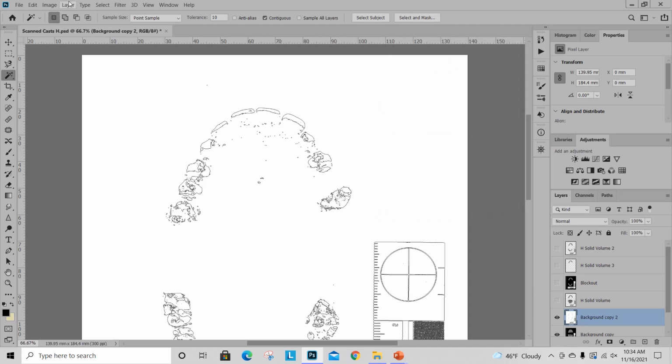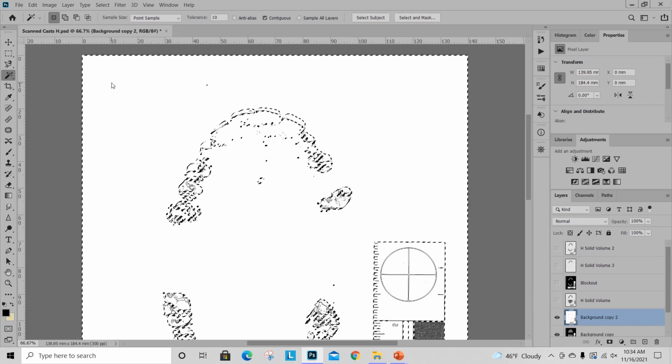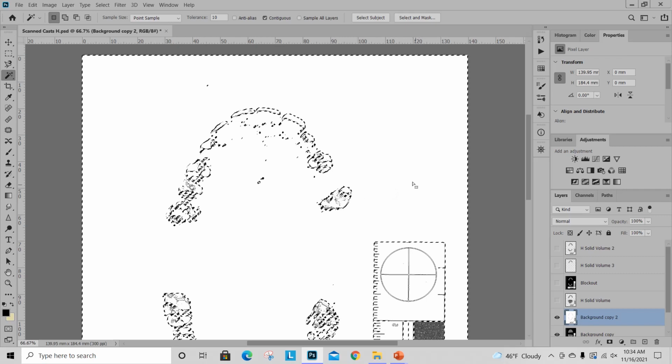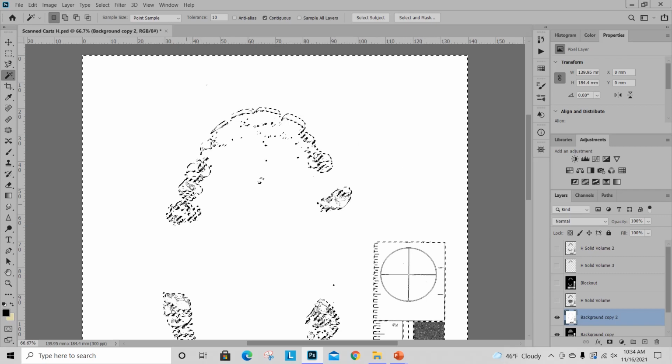Then the next thing we're going to do is we're going to click on our magic wand tool. You'll see here's our magic wand tool. We've got our magic wand, and then you're going to click anywhere in the background. So anywhere you want to in this background, and you'll notice we now have marching ants, and our marching ants are around all these little marks that we have.